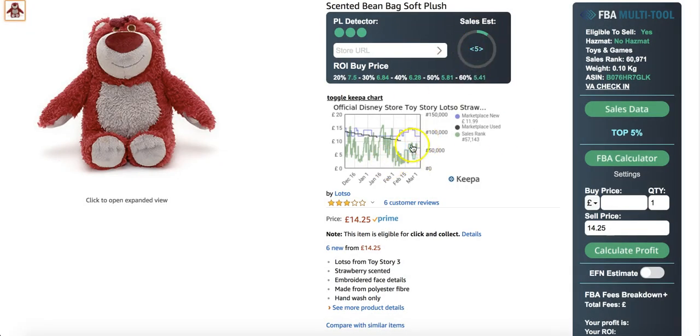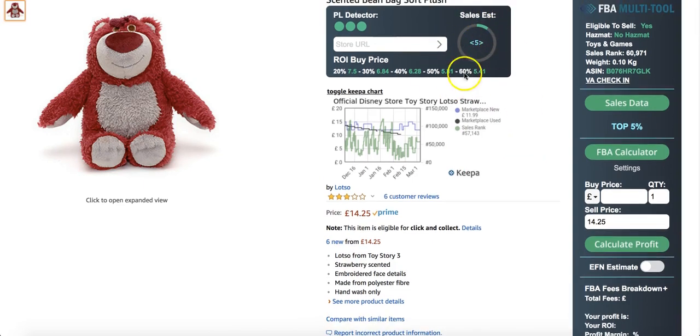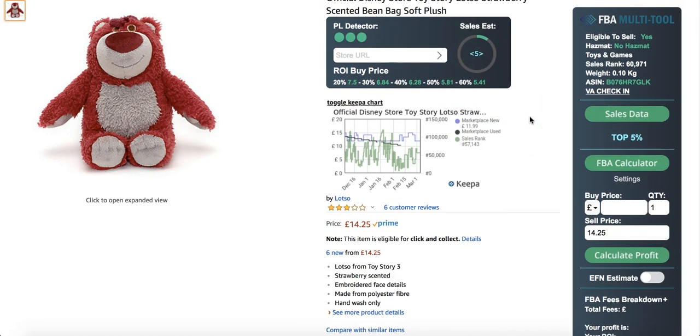The sales, it says 5, but I look at it and maybe even a bit more than 5. It looks maybe like 10 to 12, to be fair, with only the 6 sellers. Saying 5, it's probably, you know, that's the thing. You can't take this exactly, but a lot of it is giving you more of a rough piece of information. If it said 400, then it's going to be wrong. It's closer to 5 than it is to, say, 20 or 15.